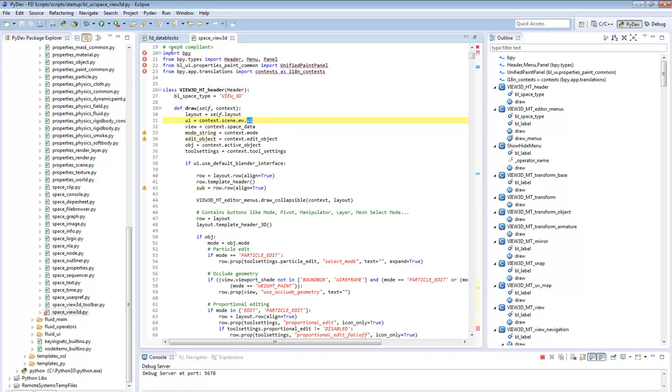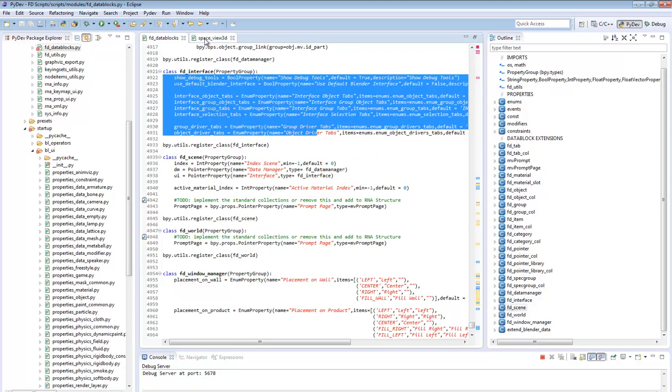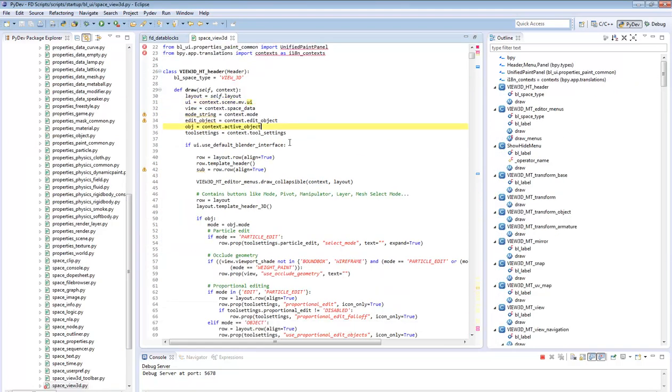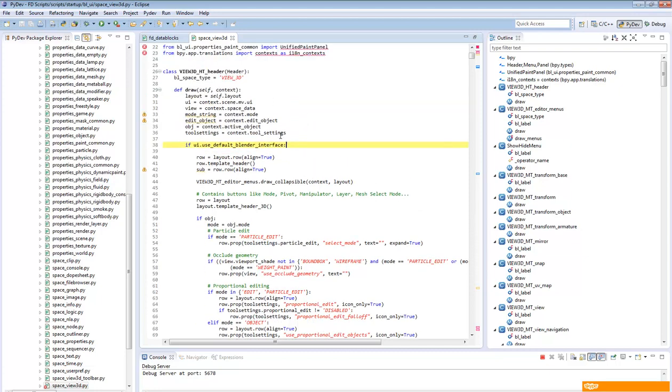And so that will give us access to all of the properties in that class. And so then we're just accessing a property in there by saying if the use default Blender interface is turned on, then we're going to be obviously displaying all of the default UI information, otherwise we won't. So it's a pretty simple concept, but it is very powerful to be able to extend Blender's data this way.